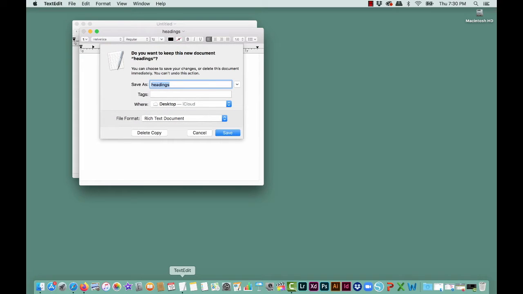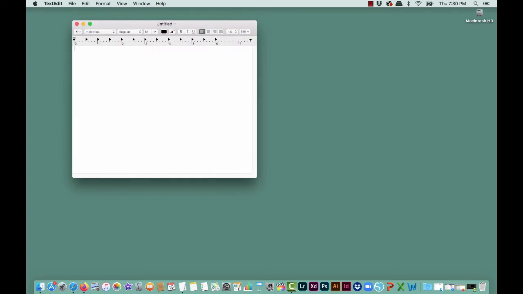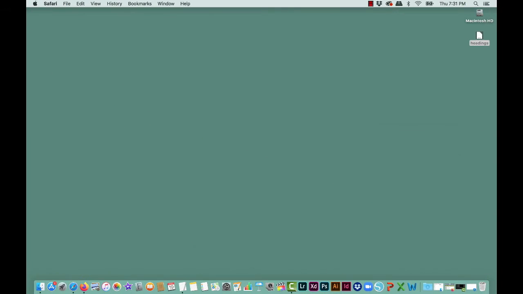Whenever I close this, you're going to notice you have a couple different options under here. One of them actually is going to be for the .html. So let's go ahead and hit save. And it's going to go on my desktop as the .html. And I'm just going to close this and open it up. You're going to notice what happens. Whenever I did that, for how mine is set up, it's going to open up in my browser, Safari.